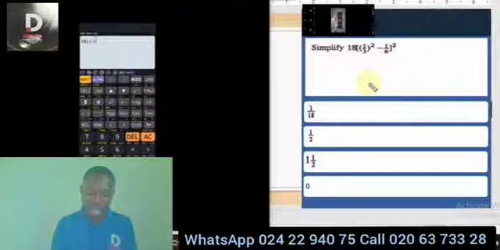So fraction, 1 half. So it's 1/3. This is 1, this is 3. Forward arrow. You close your bracket like that. Power 2, so you raise to the power 2. Put your cursor nicely, the cursor must be at the center.